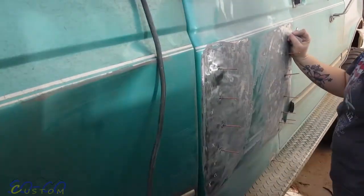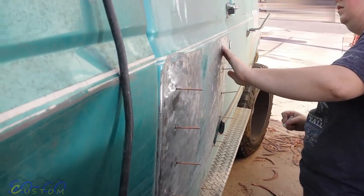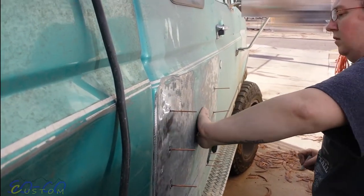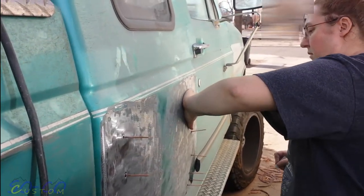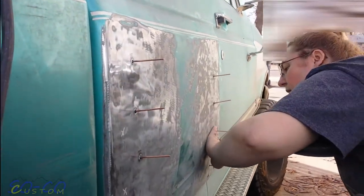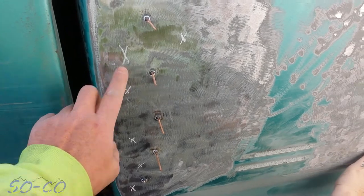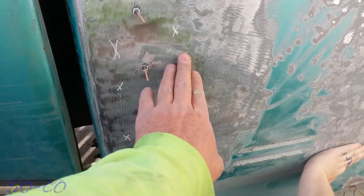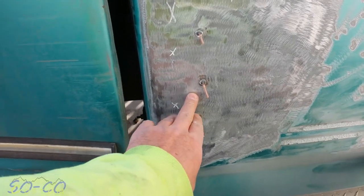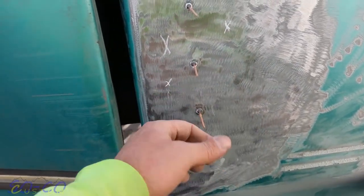On this side you can see I already started pulling — I was pretty impressed. That's all I put in so far and it already started popping out. Where Bridget is putting X's, that's where I'm gonna hit my next ones and continue popping. We got it a little spongy here, so by putting some more studs here and pulling it out farther, that should help take away that sponginess.